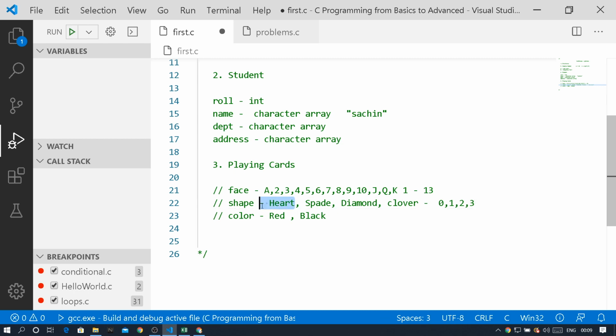Heart and diamond are red, spade and clover are black.